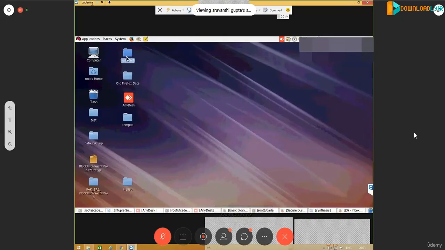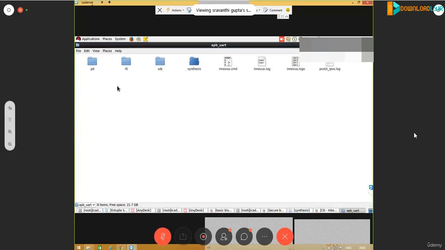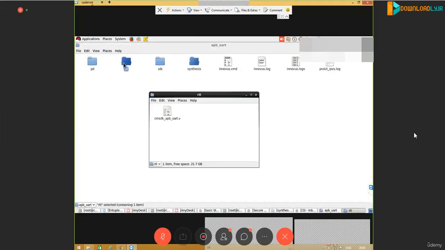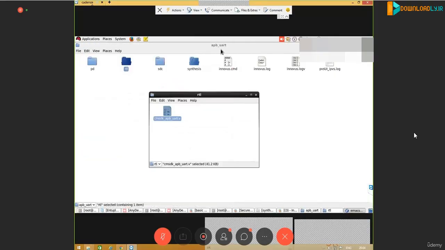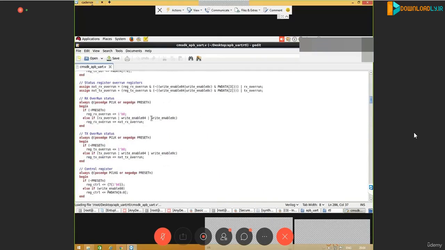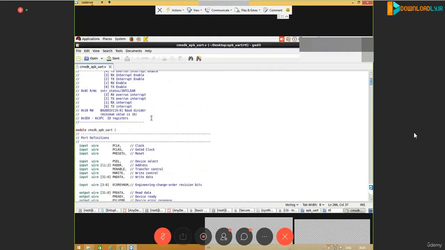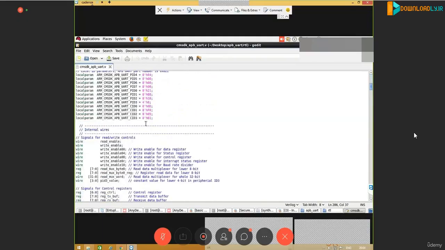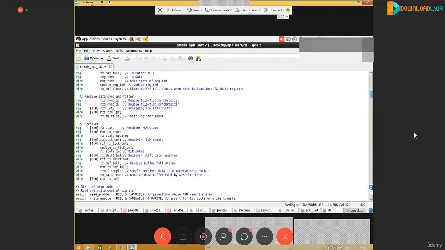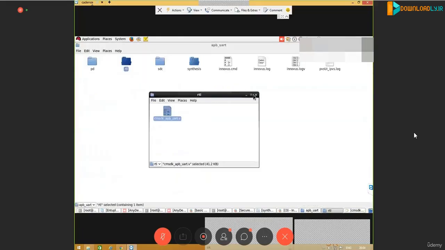So here I just took an example of APB UART, that is Advanced Peripheral Bus with UART interface, that is Universal Asynchronous Receiver and Transmitter RTL code. Basically, it's used for the transmission and receiving of the bus parameters. Just give me a moment. Yeah. So this is how your RTL looks. So you can take any RTL, but as part of the tool flow, I just took this APB UART RTL as an example.